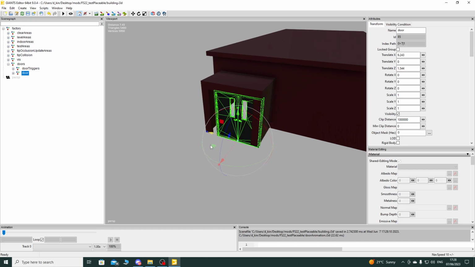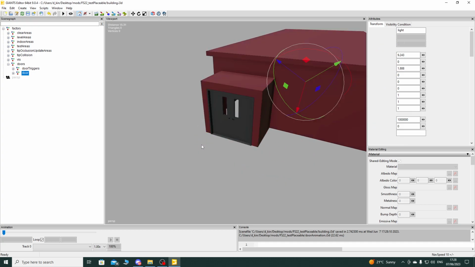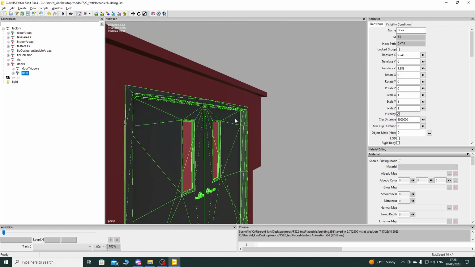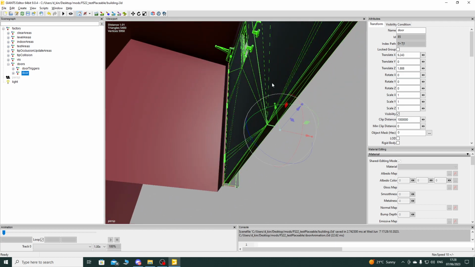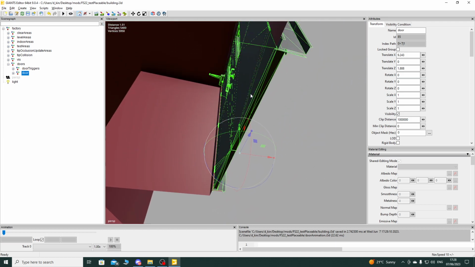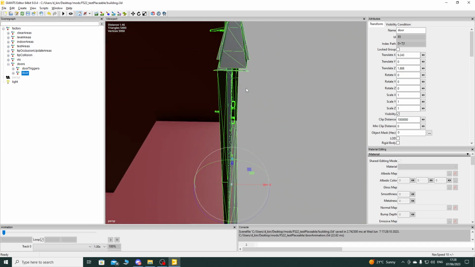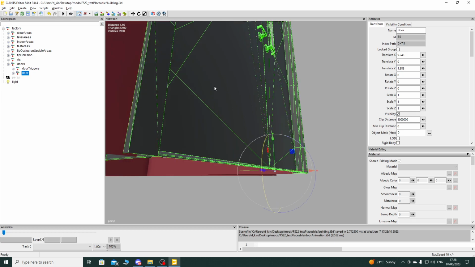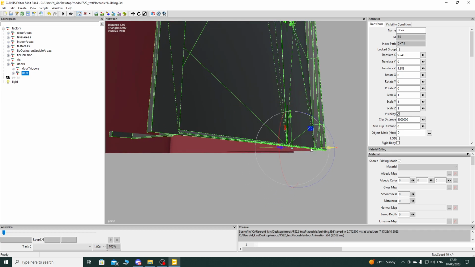I'm just going to do this somewhat quick here. Let's just add a light so I can actually see what's going on a bit better. So, let's see if I can position this somewhere about right. It's going to be a little bit tricky to do, but we'll work it out one way or another.